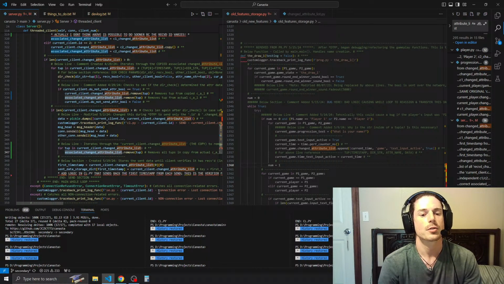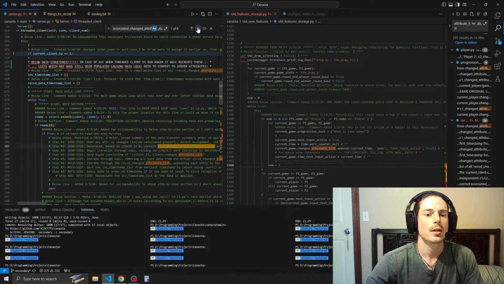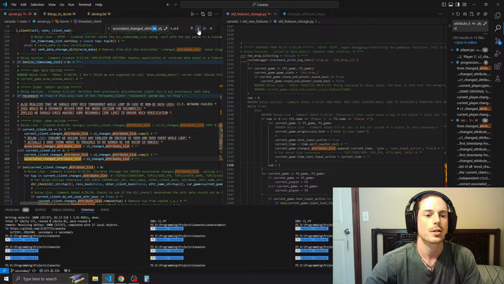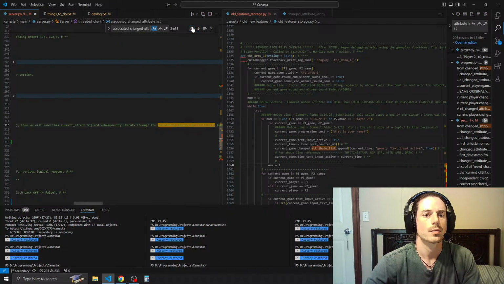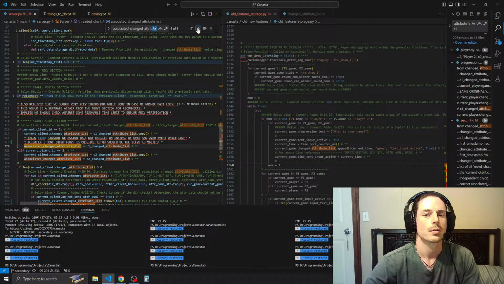So we have to make this be, we have to avoid that race condition, remember? And technically, this is a race condition. Associated change attribute list equals C1 change attribute list.